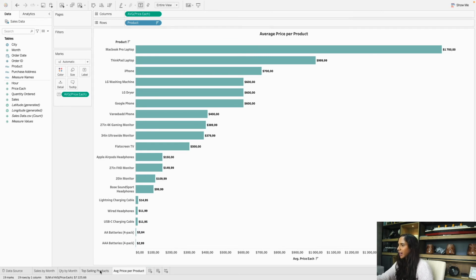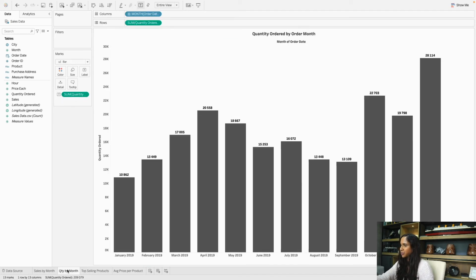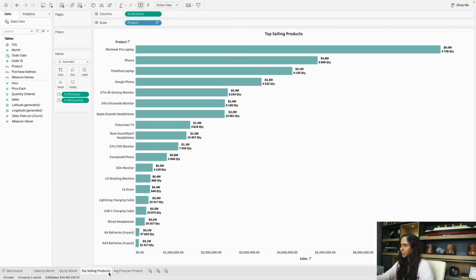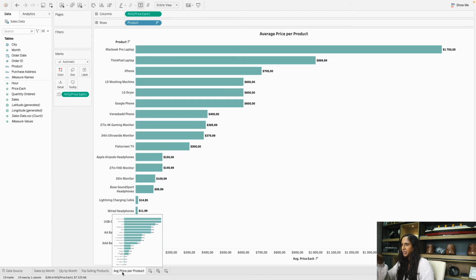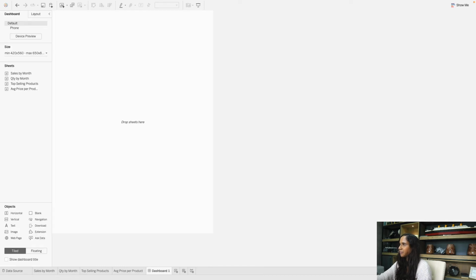Okay, and I think we have all the charts we need for our dashboard. So what we've done is that we've built separate charts, and now we're going to add them together to create a dashboard. So let's do that. To create a dashboard, you can select this window icon right here. And let's change the actual sizing, because this white space is where we are going to build a dashboard.